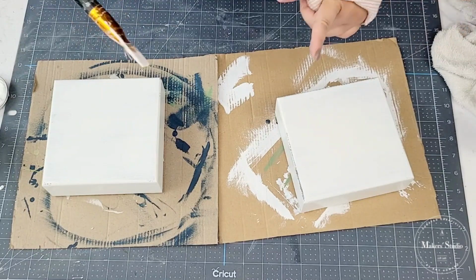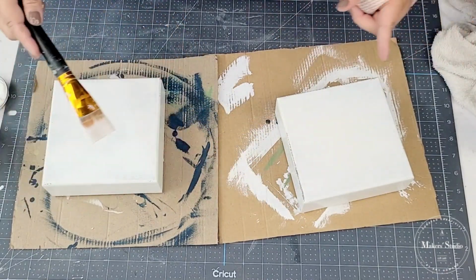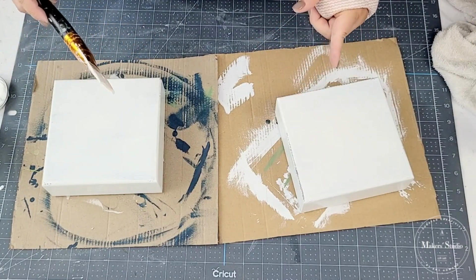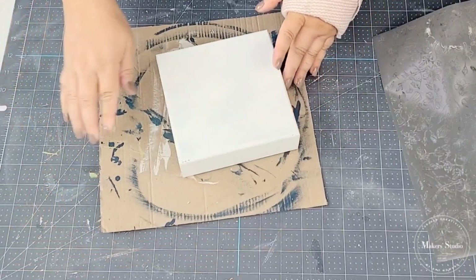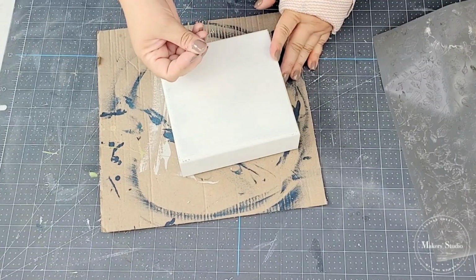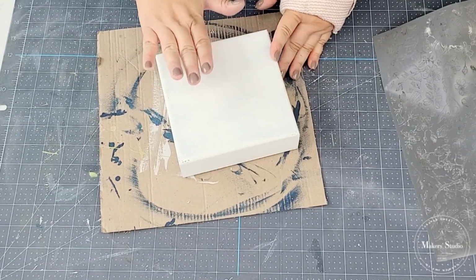All right, we're gonna let this dry. So you can see I'm not painting it completely because I'm gonna distress the edges anyways, and I think it looks cute like that. I'm gonna let these dry and we're gonna come back and start adding some stencils. All right, so this one is fairly dry and you can see a lot of the brown in it, or the gray underneath it. I'm actually gonna leave it like that because I kind of like that look. So we're gonna start with that.